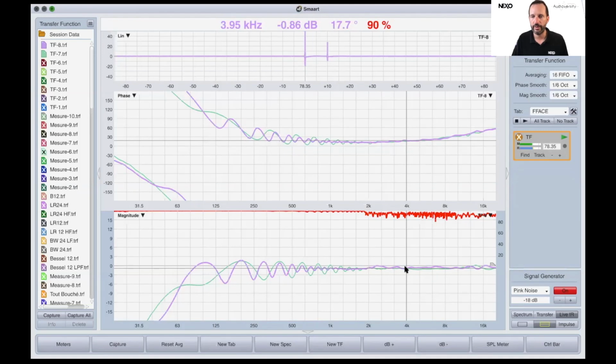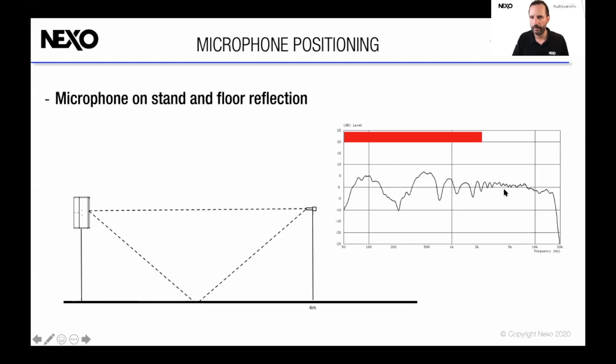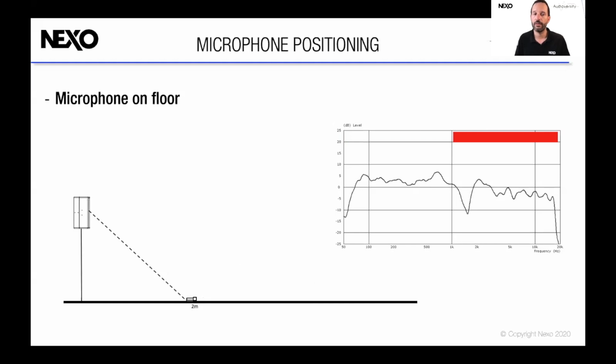Low frequency is very much affected by comb filtering, but not the high frequency, okay? So again, this is something that we can summarize on my screen here. Going back again: first position, second position, third position, you see that something is staying consistent. This is this part. If I want to get rid of this reflection on the ground, the solution is to put the microphone on the ground, okay? But if I put the microphone on the ground, sometimes I can have this dip also here, okay?